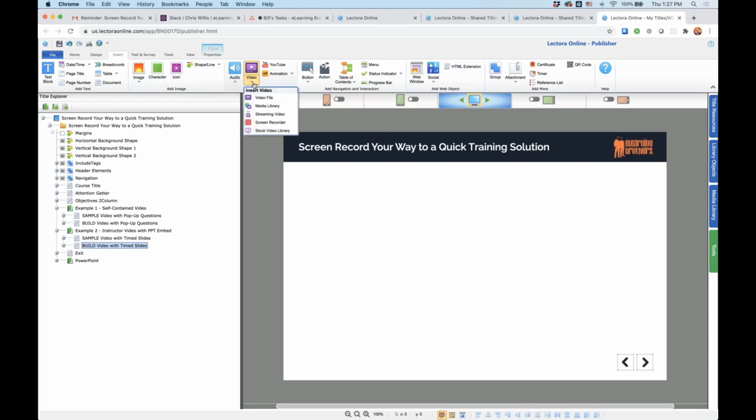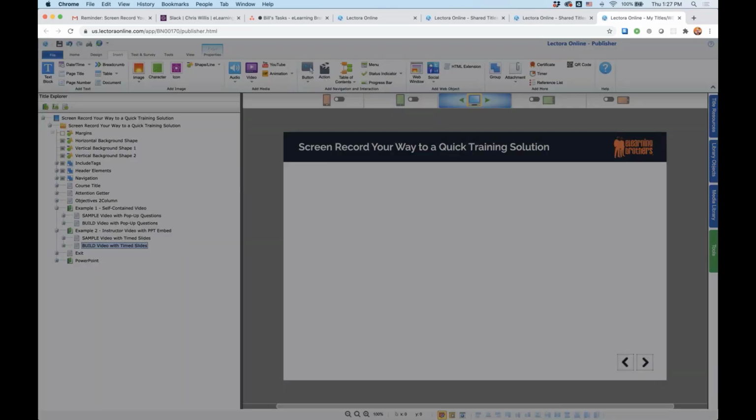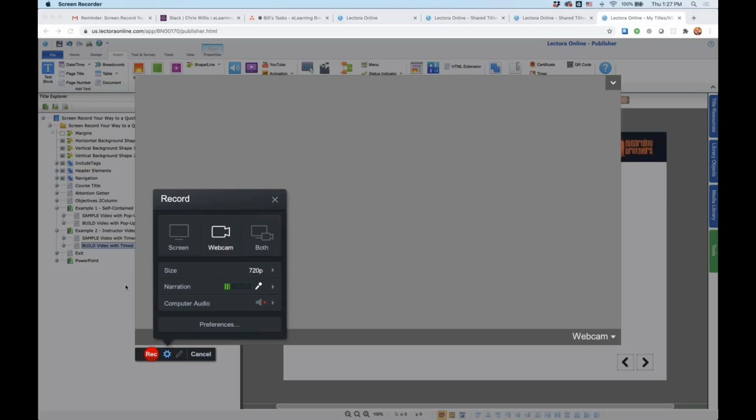So I'll show you that. I've just selected the webcam. The process is going to be identical. I press record, wait for my countdown, and then I start talking. Again, I'll give you guys another 5-10 seconds here of recording so that we can have something to sync some events to. But the webcam portion of this is probably the easiest of everything. That's what makes this a really nice tool.